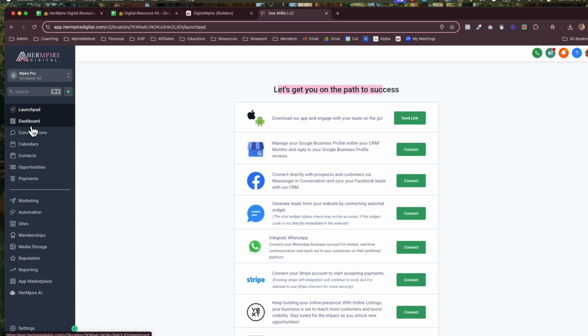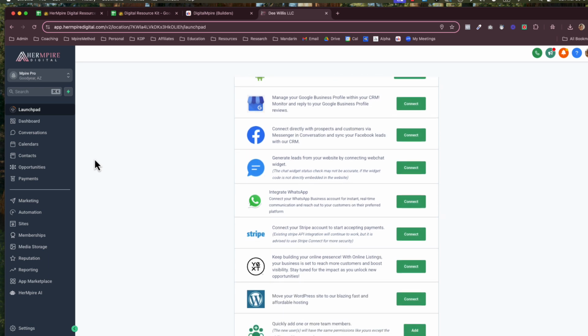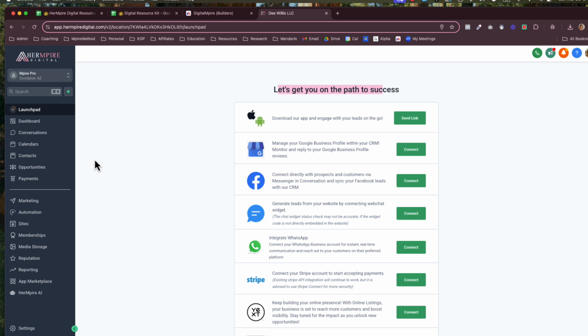But I highly recommend Highlevel if I was starting from scratch and was on a budget and I wanted to integrate the majority of these tools without having to purchase additional tools that do the same thing. Okay, you got to start out from somewhere, and this is how I would start, because it has mainly everything I need to build. And then once you build, then you can start spending money elsewhere on more advanced software, or more software that is designed specifically for a particular thing that you want to enhance, right?